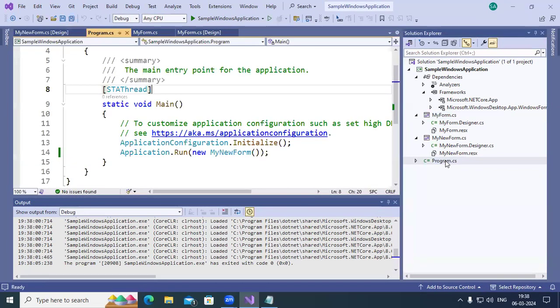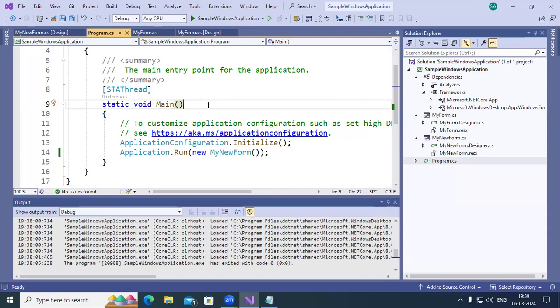Now if you go to the program.cs, here I'm writing new my new form. So the newly created one is coming up. That is going to be the initial window which comes up. And this is a GUI, graphical user interface application. Even that application we launch using the main method. The main method is the starting point of the application, whether it is a console application, GUI application, or web application. Always it starts with the main method. So from the main method only, everything is going to start.